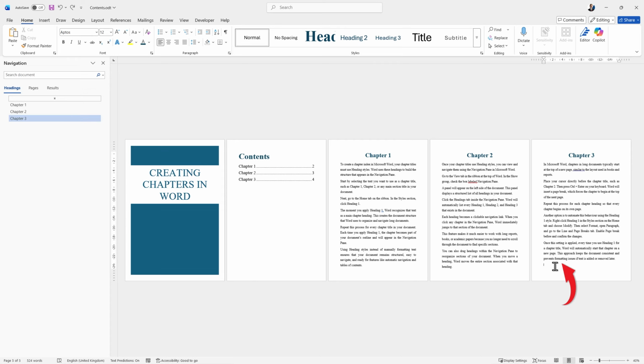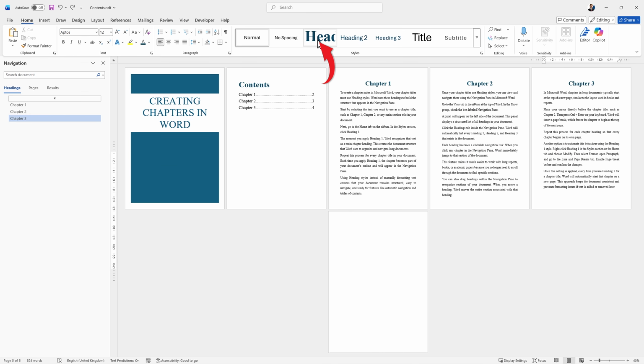As you can see, I'm at the bottom of chapter 3, and I'm ready to start chapter 4. So, instead of pressing enter to start a new page, going to the center at the top of a page and typing chapter 4, I don't need to. I've made some changes for this to be more automatic. I'm going to click on heading 1 at the top, and as you can see, it's created a new page and it's centered it. Now, all I have to do is type in chapter 4 and I'm ready to start writing. You'll notice that it's even updated it in the navigation pane.